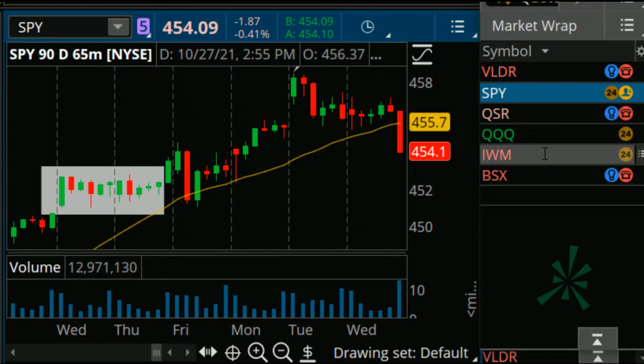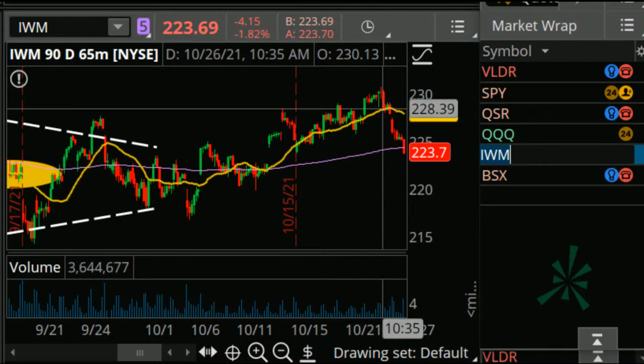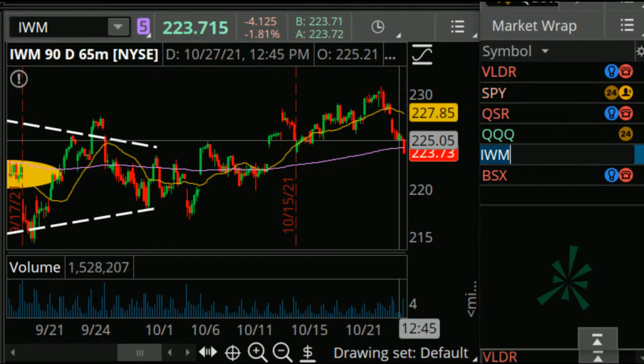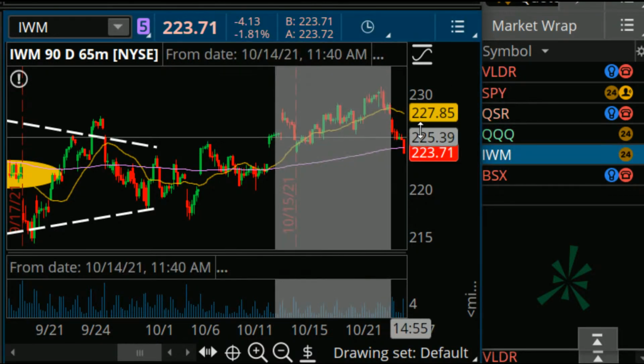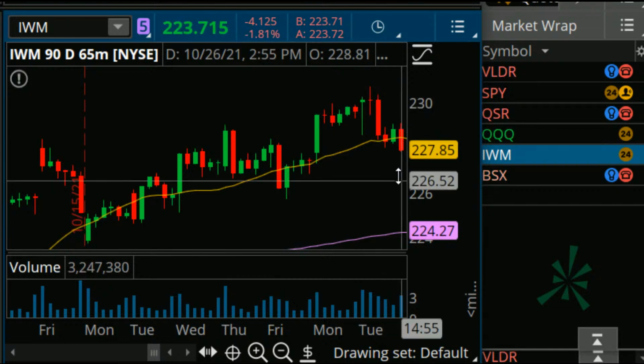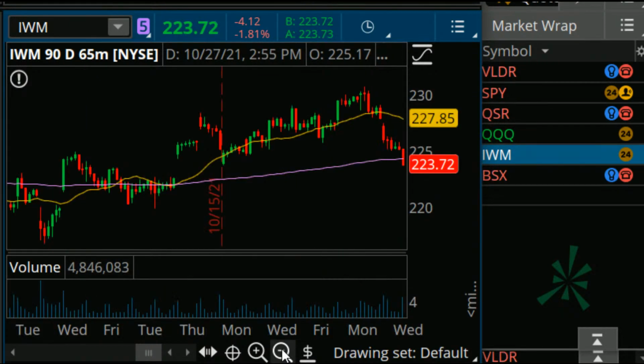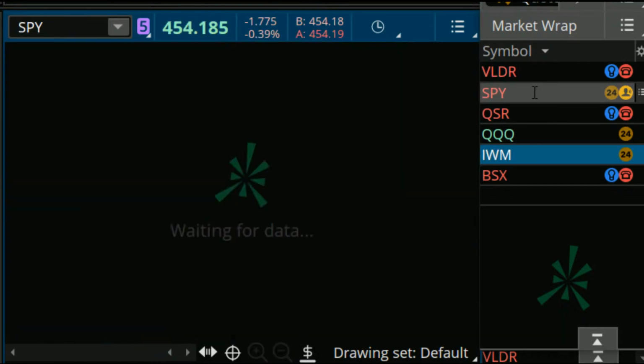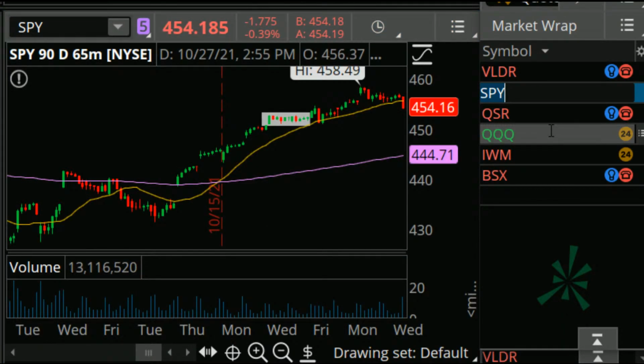Okay, IWM is down 1.8. We were already neutral on this because, like we pointed out, it had already tried to bounce off the 20 MA and failed. So for the IWM, on the next sell setup, we can start a short-term bearish bias. And same goes for the SPY. The Qs are the ones that are probably still going to be neutral.